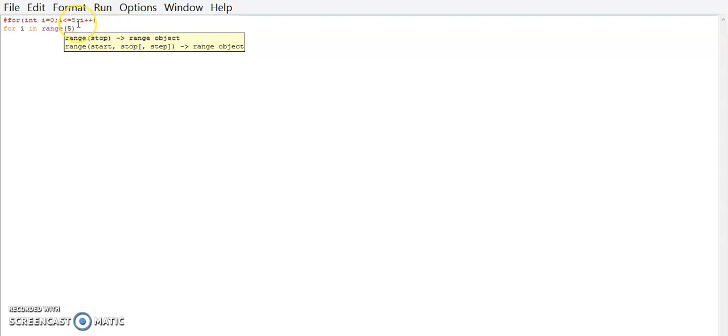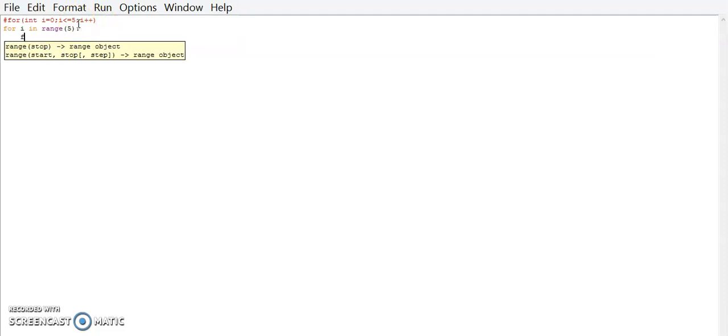For the next line we write for j in range, and here we put the range i plus 1, which is where you want to stop or what you want to print.